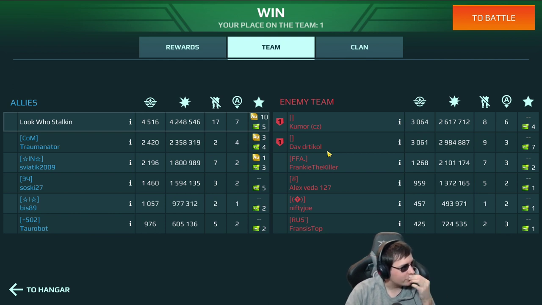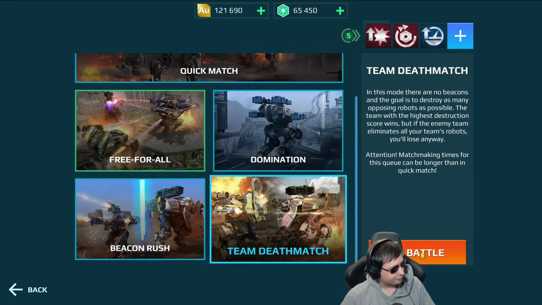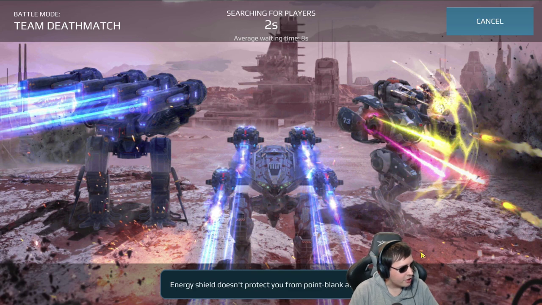We did have a few more donations coming in. We have, whoa, we have many donations. Holy moly, like 12 or so. Hold on, while we're loading into Team Deathmatch, we have Travis Keate with a $2 super chat. Run all Vortex and Hydra weapons in Team Deathmatch. Yeah, that's the best, man. Thanks, dude.